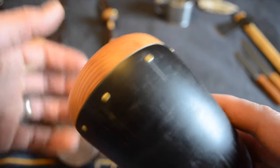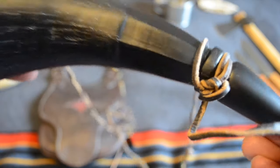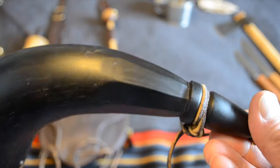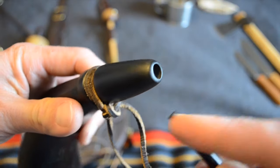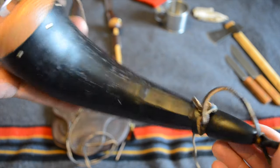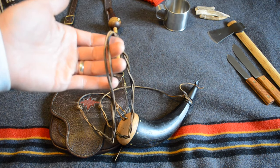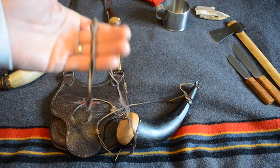It took more time and more work overall. I was able to insert it and finished it with beeswax. It took a lot of sanding and filing. I wanted an octagon on the spout area, so I filed in some octagon flats — that took quite a bit of work. I also filed in a lanyard loop, sanded down the spout, and put a taper on it so it would accept a finial. That's my first handmade horn. It should hold quite a bit of powder, and for now I've got boot laces as a strap until I can find something different — maybe a jute or thicker leather strap.